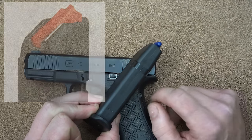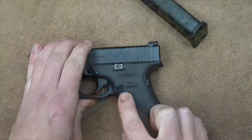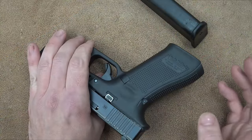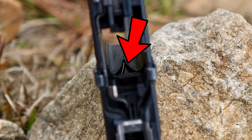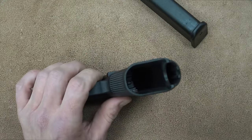It has the ambi cuts there, so that way you can swap the mag release. So the mag release comes on the left side of the pistol from the factory, but if you want, you can swap it out to the right side for you left-handed folks out there. It's a very simple fix. Basically, you just move a spring in the grip and slide it over, and you're done. Our magwell here does have a very good bevel to it.